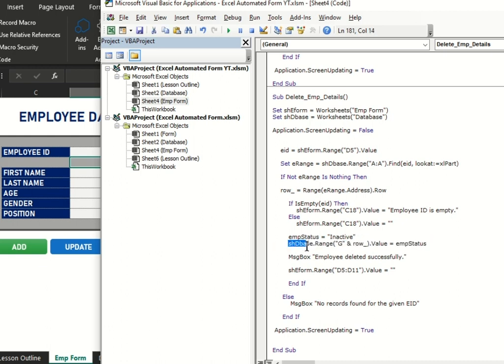And so that's going to be on database column G in the row in which the EID is located, and set the value to inactive and display a message which would say employee deleted successfully, and then delete previous entry in the form.